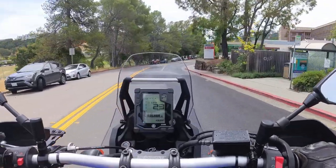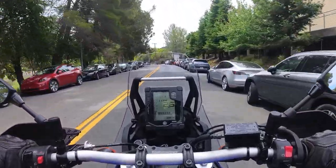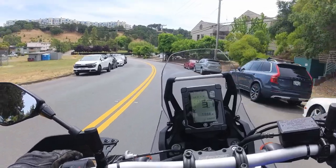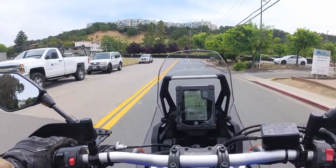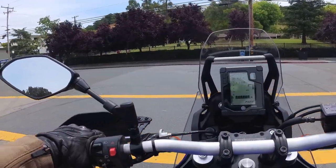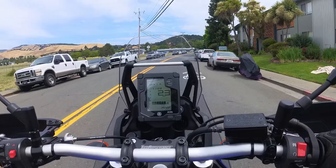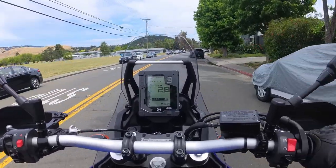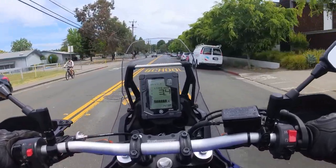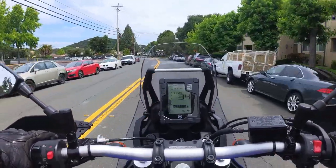I like leaving my dash on the coolant temperature — it gives me an idea of how the bike's doing. I've had this bike for about three or four days now and I am absolutely in love with it — I've ridden it every day. Coming from a 1997 carbureted single-cylinder bike, this is so modern. I know this is one of the more bare-bones adventure bikes on the market — no cruise control, no traction control, only ABS — and that's kind of what drew me to it. I wanted something simple that would last a long time and be reliable. I was tired of spending hours in the garage fixing old bikes.